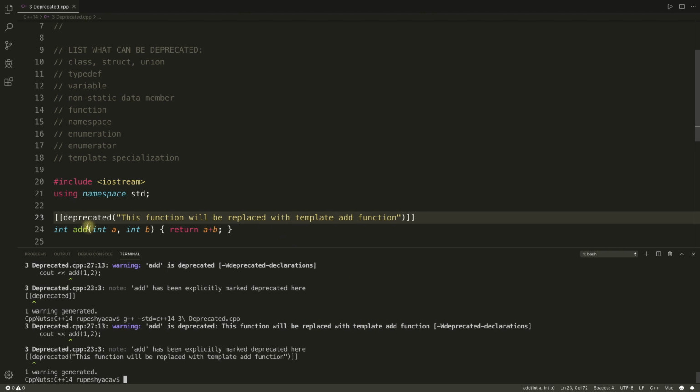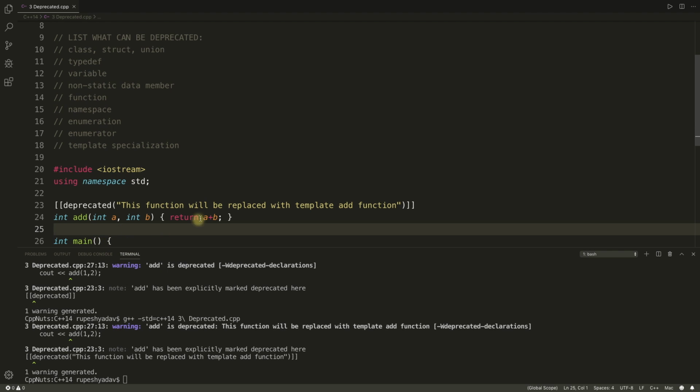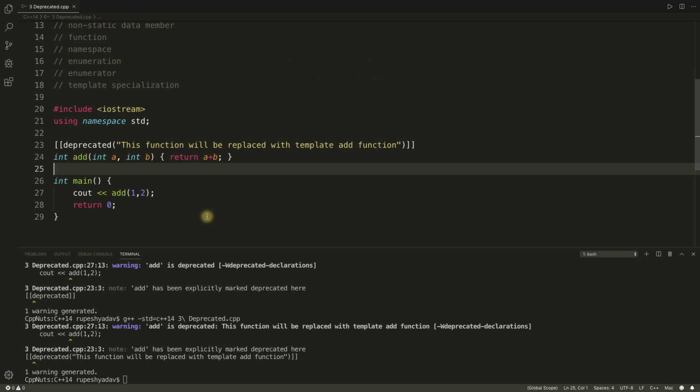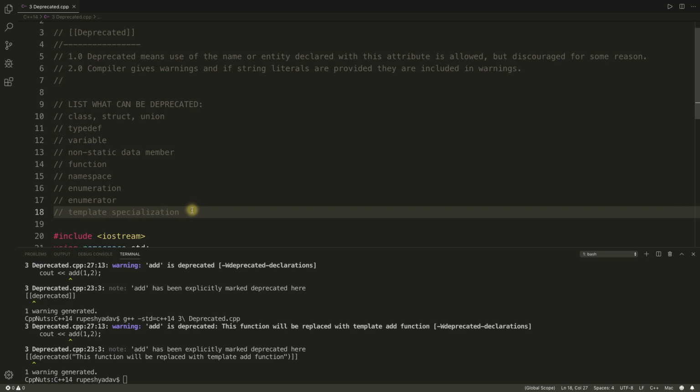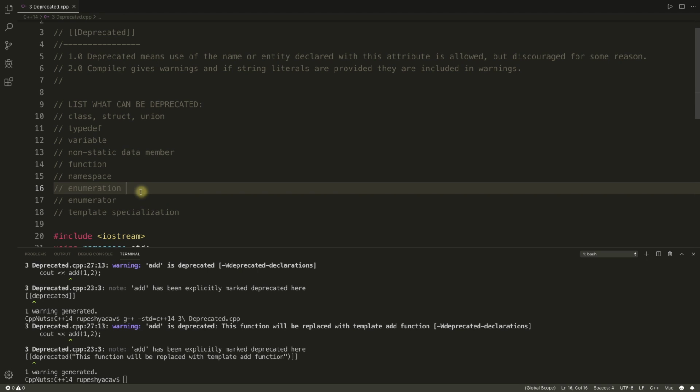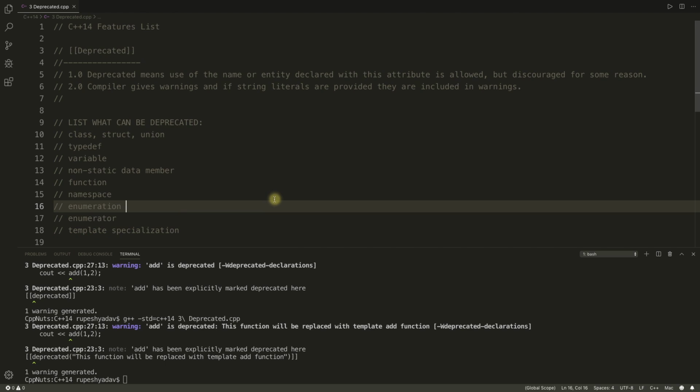So actually when you deprecate something, you actually have that function so that people will see this warning and will start using that function. So it's not necessary for me to actually write that function and show you the example. I know you have understood this, right? This is looking very small, but if you are working in some company, so there are so many times people are discouraged to use some functions because there is another function which does the same job and that is more optimized. But before this C++14, we didn't have any option or any attribute like this, but now we do.